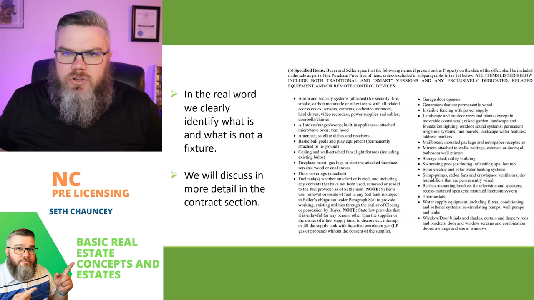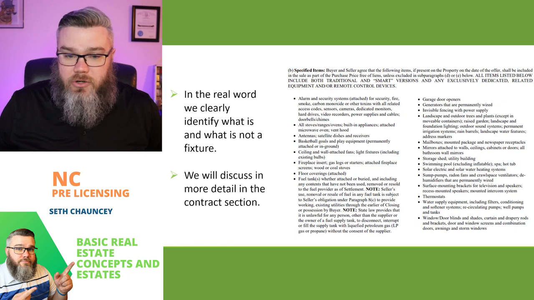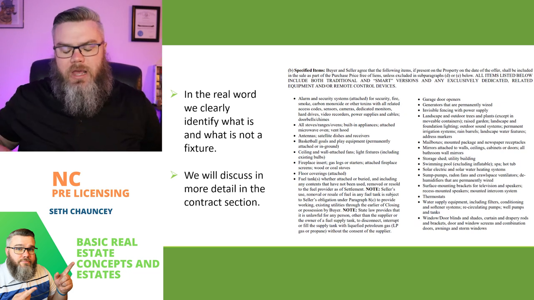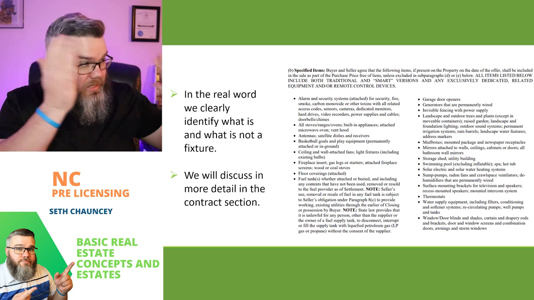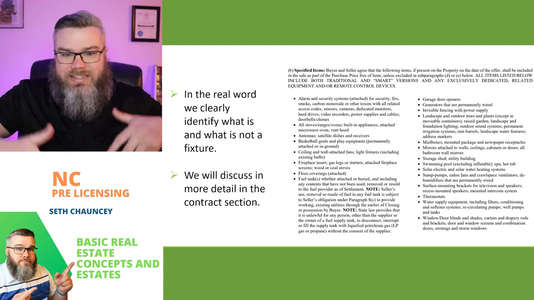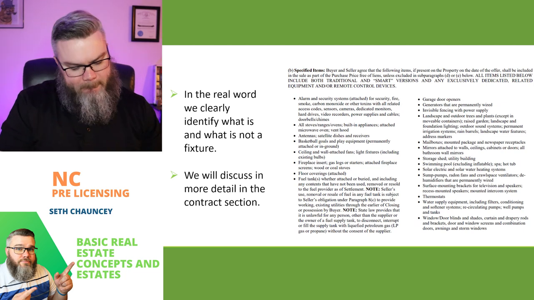If we're dealing with personal property, like the Maserati in the garage, what is the default setting for that Maserati? It's going to go with the current owner. There you go. It's going to go with the seller, right? The person who currently owns it, who is selling the property. And so we all understand that there is a default setting. If it's personal property, it leaves with the seller. If it's real property, it stays for the buyer. And the only time we need to talk about these things on the contract is if we want them to do what?